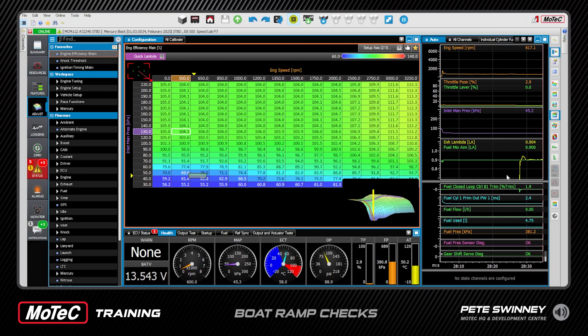On the right-hand side here we can see the lambda and our closed loop trim — it's actually sitting around two percent. After it's settled and perhaps a little bit warmer, having run up for five minutes, we want to see where that closed loop is. It's actually spot-on now just by luck, so we're good. If everything's good and your motor's in the water and everything's clear, we'll operate the gears — just go through forward, neutral, and reverse a couple of times.